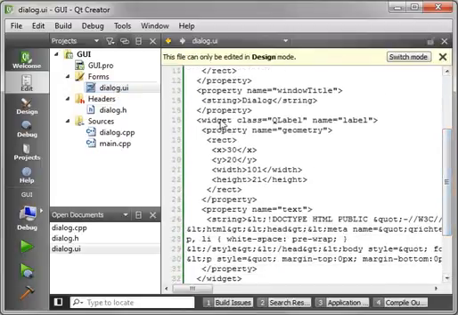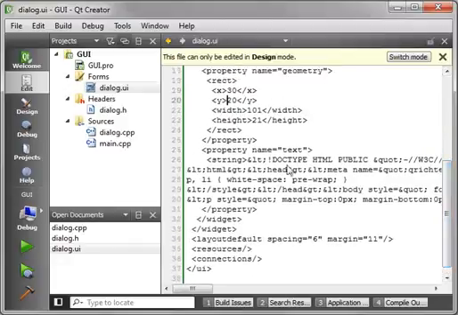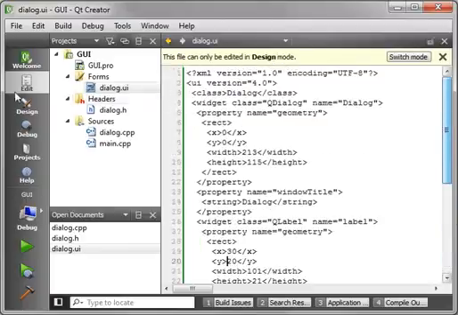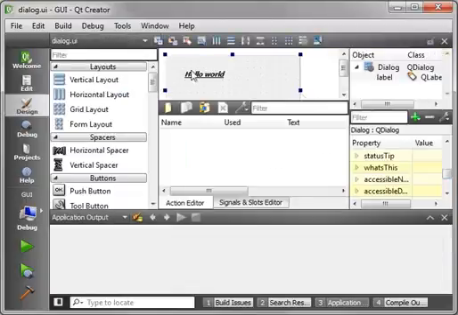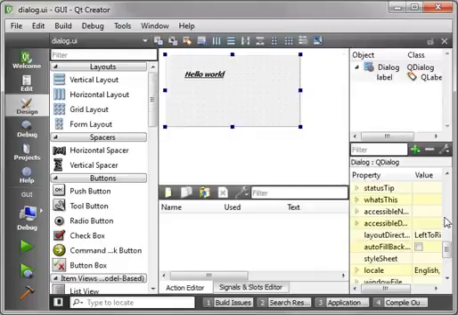And when you scroll down, you see widget class QLabel. There's your label name, and then you've got these specific properties like the X location, Y location, the width, height, etc., etc. Really don't modify this unless you really feel adventurous, because you can really screw up your dialog. Always try to use the GUI interface for modifying your GUI. It's much simpler, much cleaner.